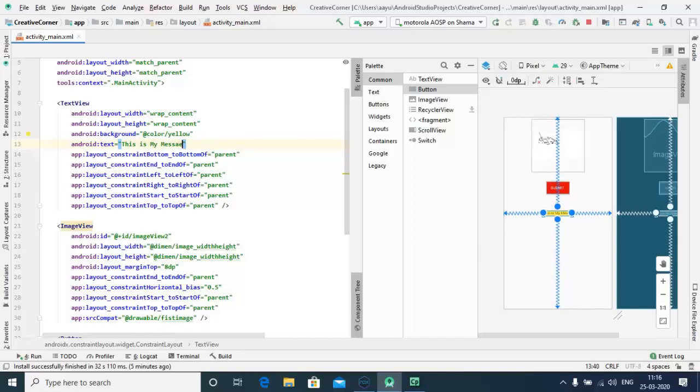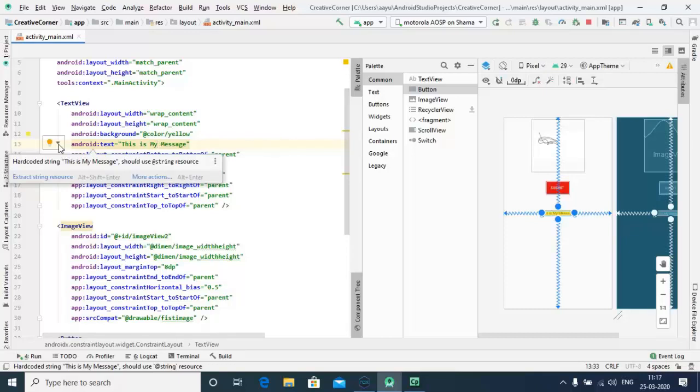This is a bad practice, you never do that, because if later you want to change some string and some resources, then you need to go into each file and replace this hard coded value.